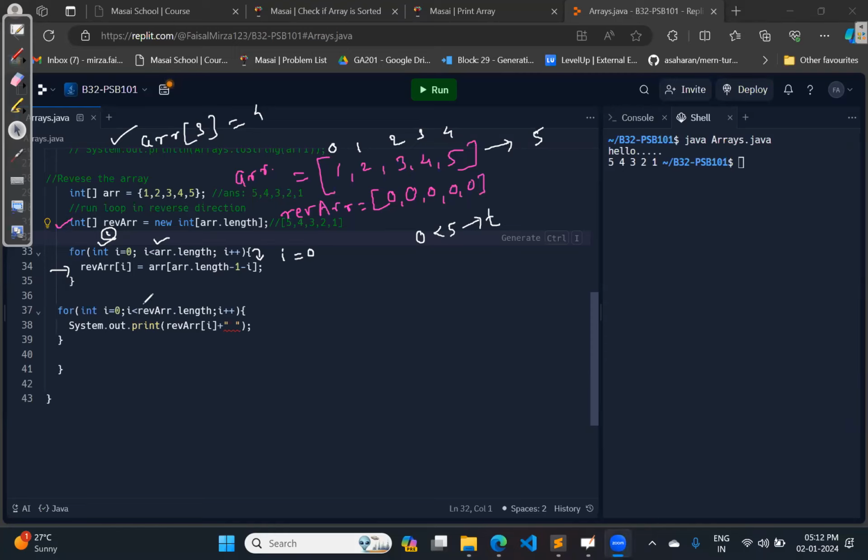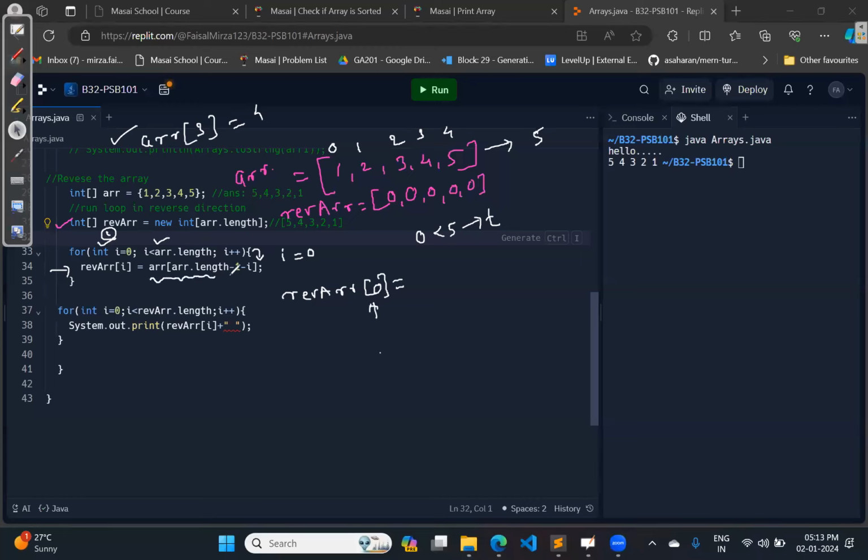Okay. Now let us see the condition. I is starting from 0. Now the reverse array of I. I is 0, which means we are assigning something to this array variable which is at index number 0. What are we going to assign?